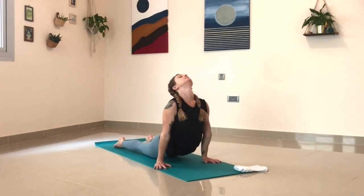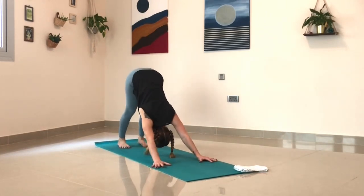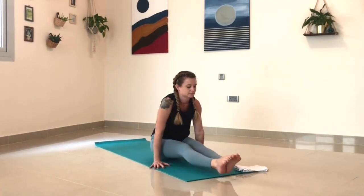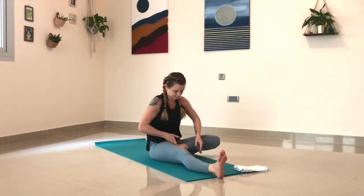Dwadasha, inhale to upward facing dog. Trayodasha, exhale to downward facing dog. Chaturdasha, jump through. Sit down. Same thing on the left side. So try to draw the heel up and the toes down. Spread the toes on the mat.